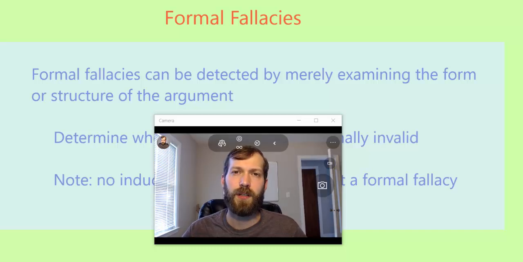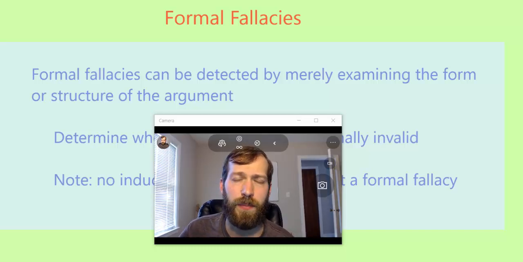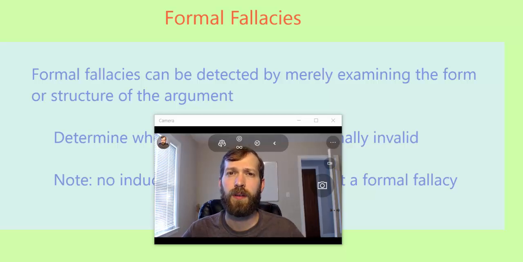So as we've discussed, many arguments, especially the ones that we're concerned with, are valid simply because of the structure of the argument, simply because of the form, not because of the content of that argument. So an example would be, if the grass is green, then the moon is made out of blue cheese. The grass is green, therefore the moon is made out of blue cheese. Doesn't matter that the first premise is surely false.